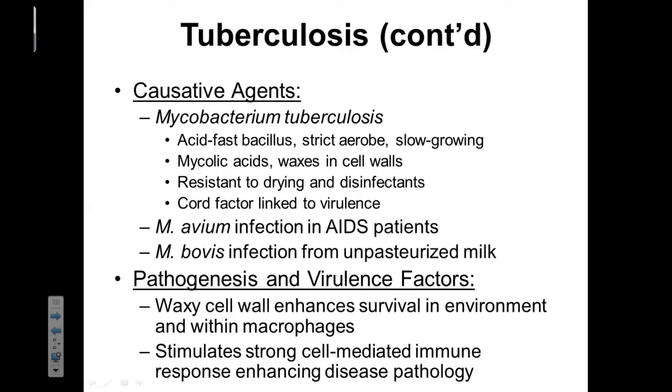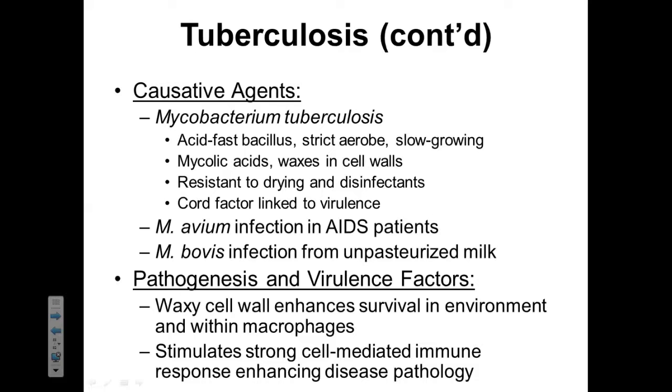The bacterium that causes tuberculosis is Mycobacterium tuberculosis. This is a bacterium that's acid-fast. It's a strict aerobe. It must have oxygen, and it is incredibly slow growing. When culturing Mycobacterium tuberculosis for students in an undergraduate setting, I would use non-pathogenic strains, and it would typically take a week to get a good culture on a petri dish, as opposed to 12 hours with most other bacterial species. These bacterium have lots of mycolic acids in their cell capsules and cell walls.